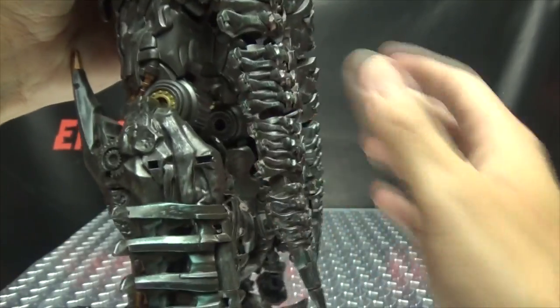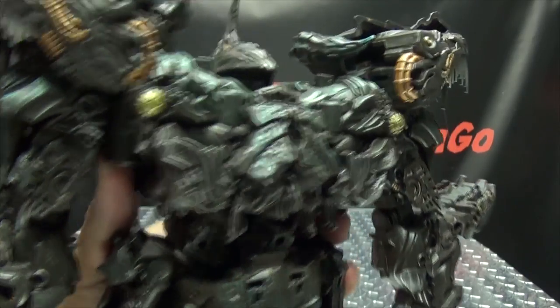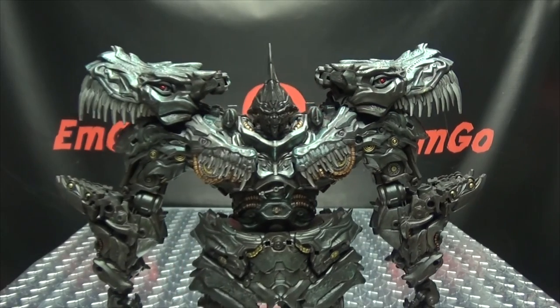And it's a clean transformation. You know, he has the tails back there, but they're supposed to be back there. You can see it's a very clean transformation also. Very well done. Very, very well done, in my opinion.